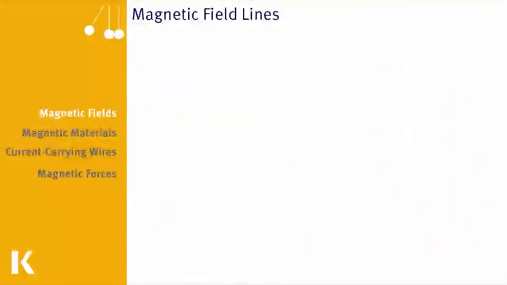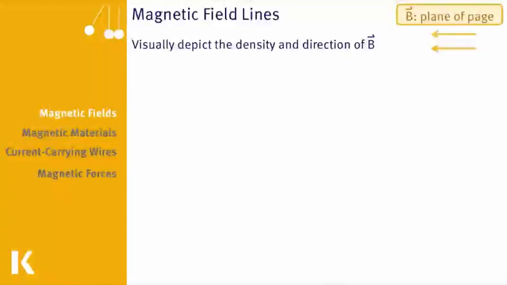As I just mentioned, those magnetic field lines created by the moving charges and the magnetic objects are very similar to electric field lines. This is true in that they are able to visually represent both the strength and the direction of the magnetic field at any point in space around the object. For direction, arrows within the plane of the page will just point in the direction of the magnetic field. Here we see a magnetic field with arrows pointing to the left, indicating a magnetic field to the left.